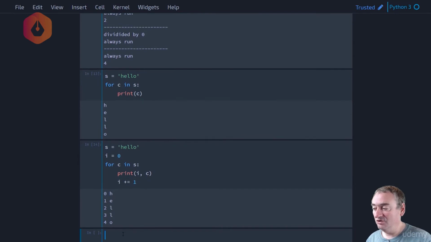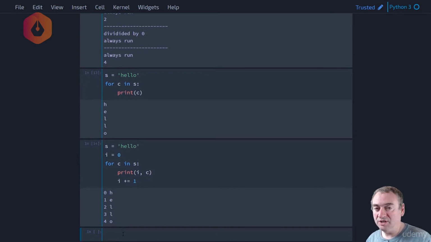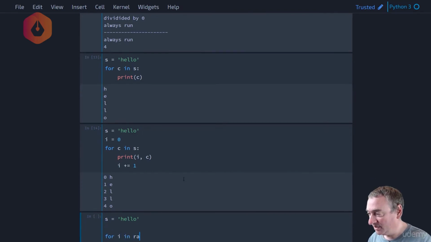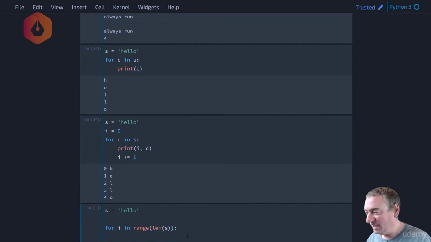But you have something that you can use that might be a little simpler, which is to just use indexing. So you might do something like this instead. Let's try again, s equals hello. And here we're going to say for i in, and here we're going to use a range. And we're going to range over what? Well, we're going to range from 0 to the length of the string s minus 1. The last index will be the len of s minus 1, right? So the range will be from 0 to len s minus 1, because as we know, the high number here in the range is not inclusive. Okay, so if we do that, we can then print i and s[i].